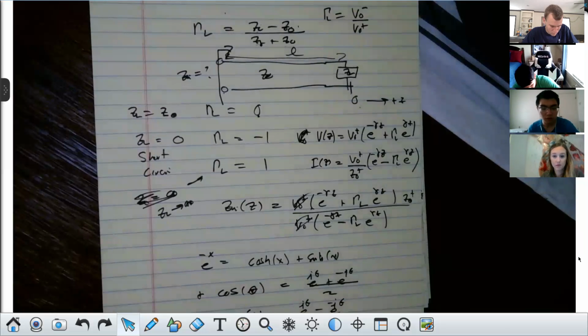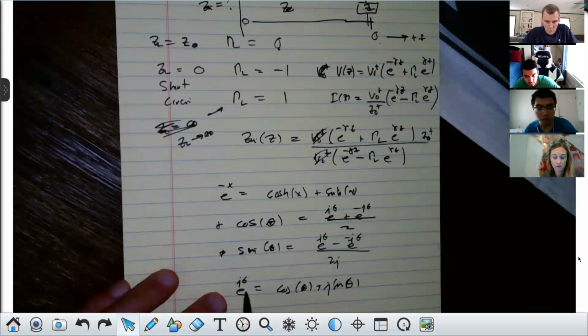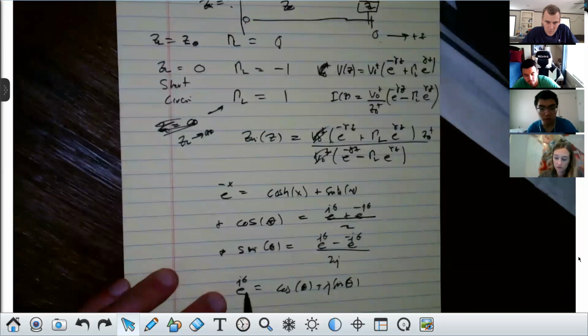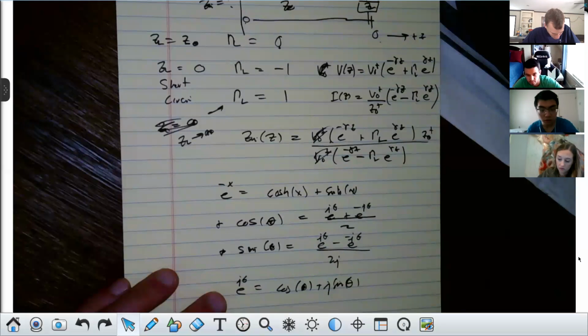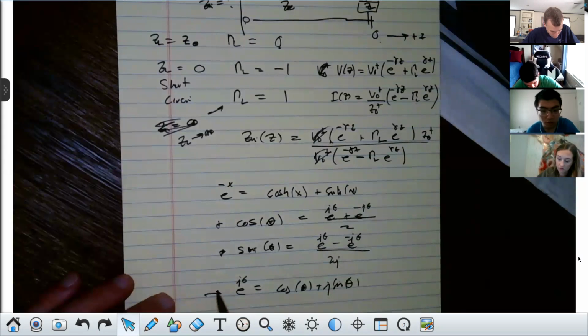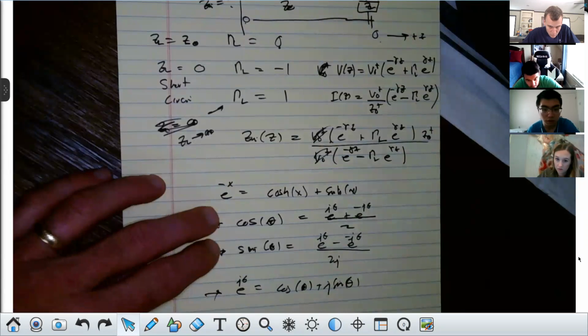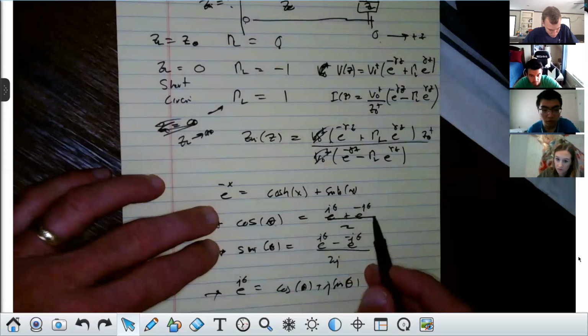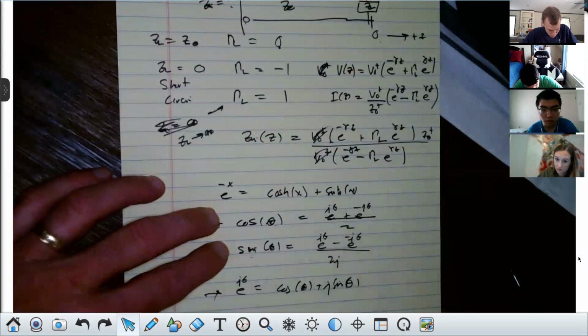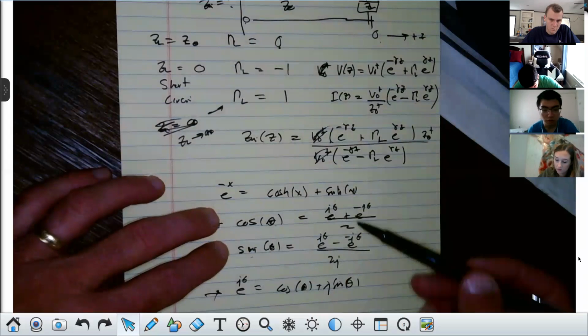Do you remember this one right here? The last one I wrote? How many remember seeing it at least? Just show of hands. These are very, very important. These are Euler's identities. This one we use all the time. We use these two. This is the cosine defined in terms of exponentials, and this is the sine. The reason I did that, I wanted to use these relationships to develop this relationship.